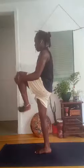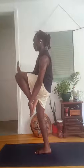Perfect. I'll turn to the side so that we see more of what I do here. Perfect. Slowly, with the right knee lifted, we take the right palm. We'll place the right palm on the top of the right foot. Let go with the left hand. Slowly bring the right heel to meet the right boot. Take the left hand, reach around behind you.